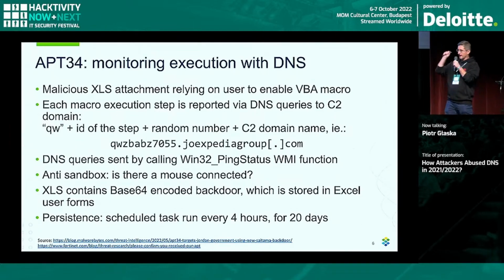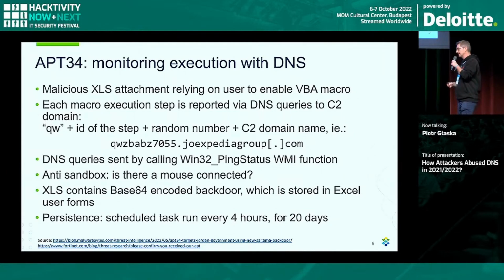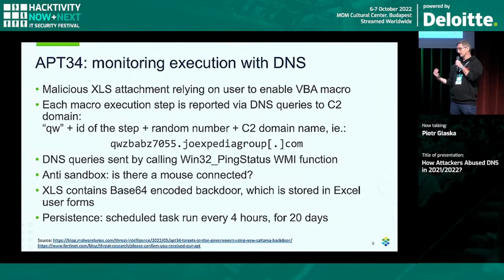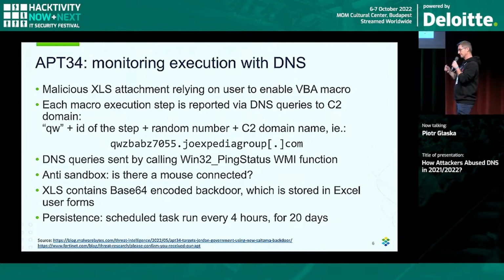It was containing an ID of the step and some random number, because in case of DNS, you need to make sure that any query you send as an attacker cannot be answered from the cache by the local DNS resolver. Because if you get the answer from the cache, it means the query will not go further, will not go to the final authoritative DNS. So every query during DNS tunneling has to be unique.